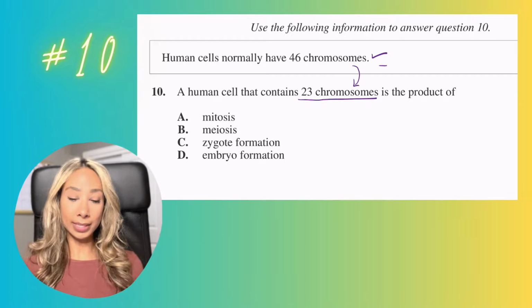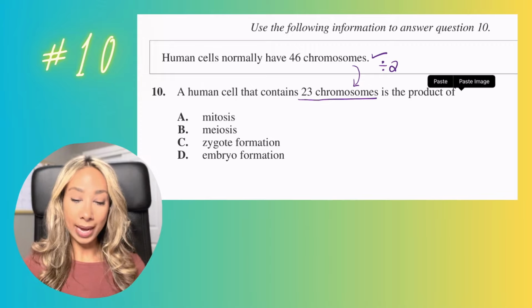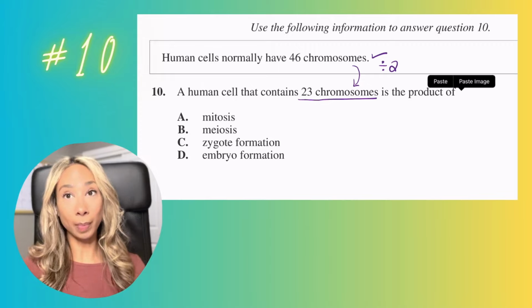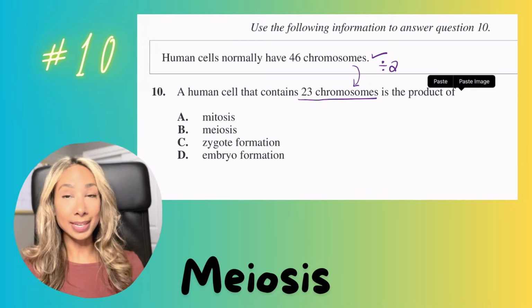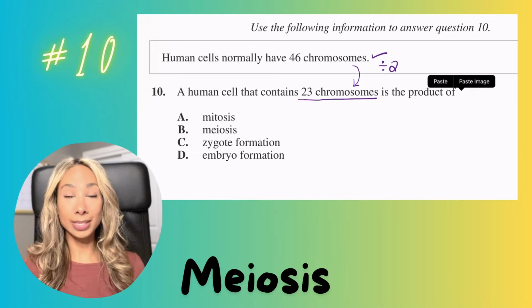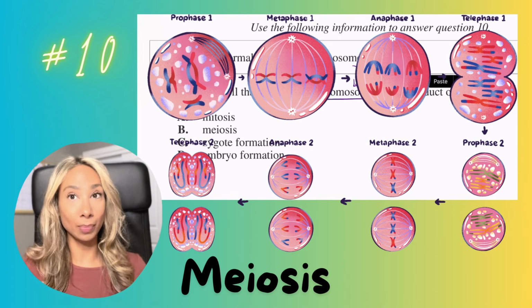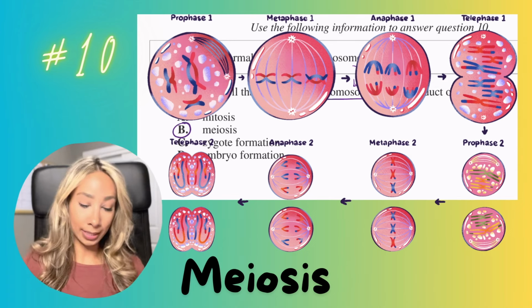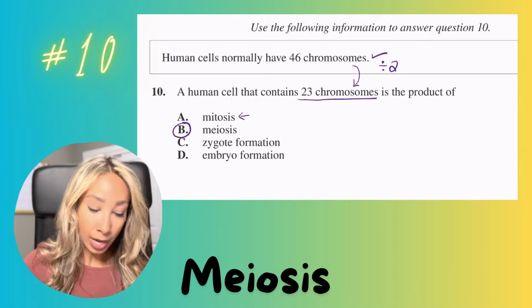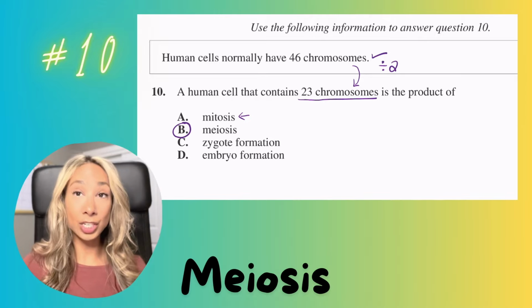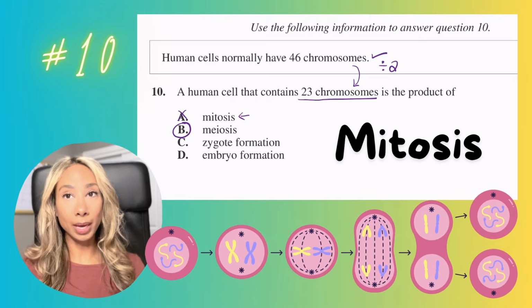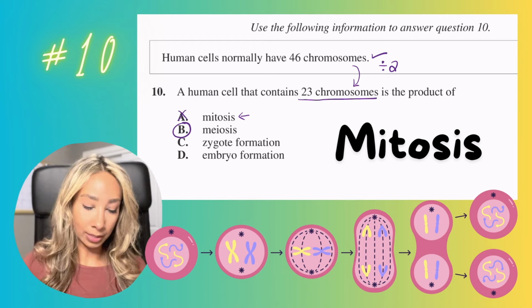So the first thing we can say is to go from here to here, we had to divide the number of chromosomes by half. Now there's only one process where we take our chromosomes and we cut them in half. So the only process that's going to do that is meiosis. So mitosis, remember, creates an exact copy. Therefore, you wouldn't be able to cut down the number of chromosomes. So that's not going to work.